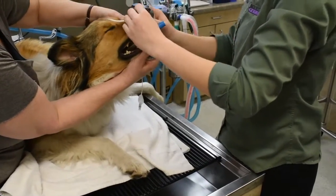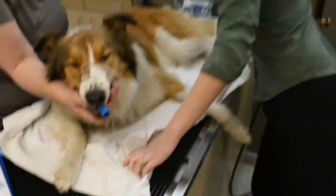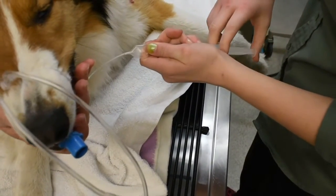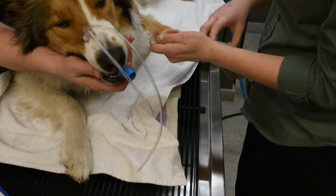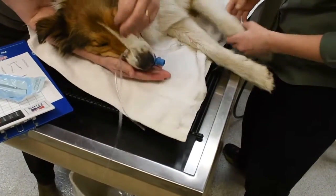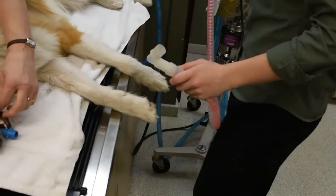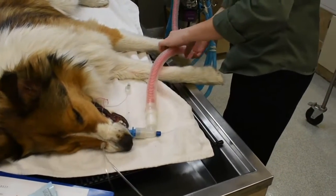I'd like to stress that during this procedure, Todd is not aware of what is going on. He is sedated, and while there is some coughing while the tube is placed, that is a normal response to the tube placement. It does allow us to make sure that we did place the tube properly. And then once the tube is placed properly, we inflate the cuff, and that is at the bottom of the tube, and it's similar to the Aspergard. It allows us to prevent the possibility of fluid or any debris from going down his trachea.